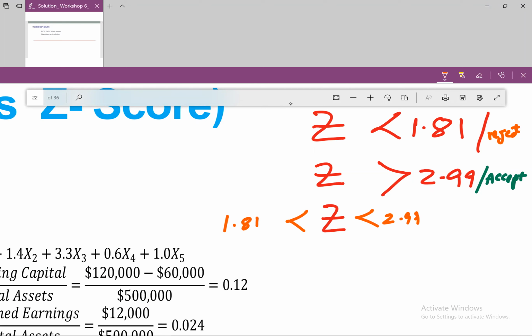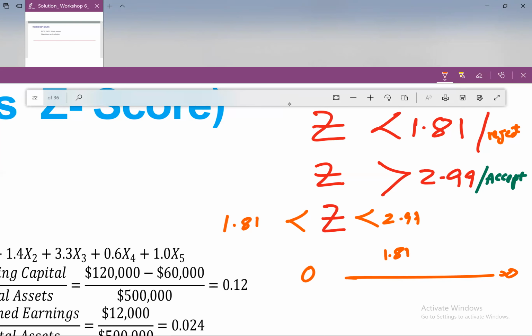Yes, it's not always. It can be from 0 to whatever number. Mavis, this is a question from one student: is it always 1.81 to 2.99? No, it's from 0 to, I can say, infinity, but it's a continuous number. But within this range, between 0 and infinity, there is a number which is 1.81.